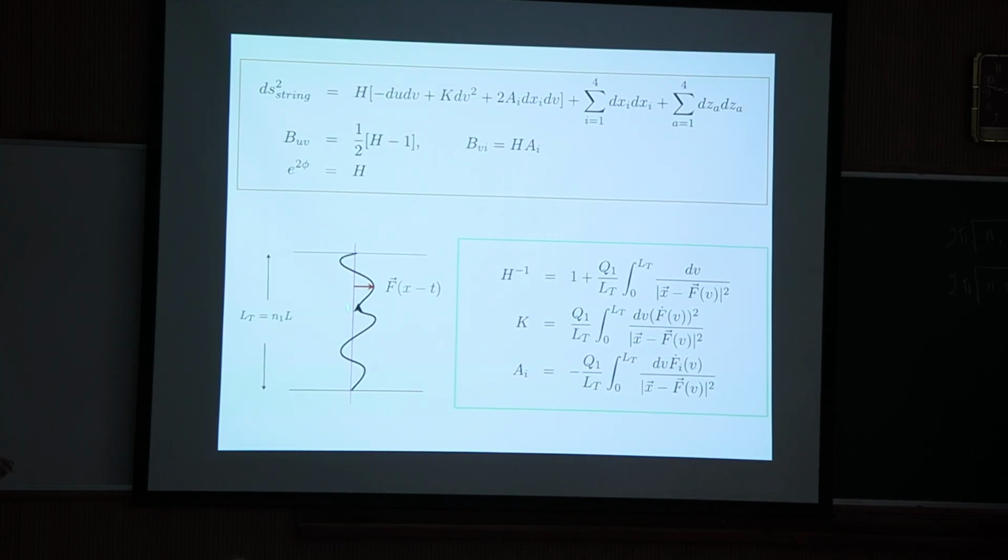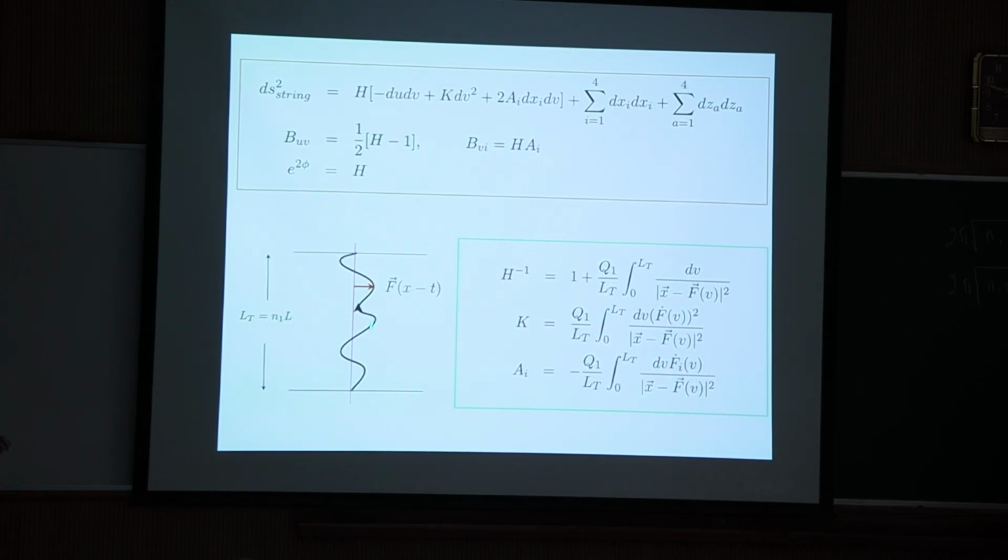So this is the vertical line before I put the vibration profile. After I put the vibration profile, I have to just tell you how much I displace, the displacement of the string from the mean. That function is called f. It's a vector because there are many transverse directions to displacement. There are 8 transverse directions, right? So it's a vector. It's a function of, this direction is called x.